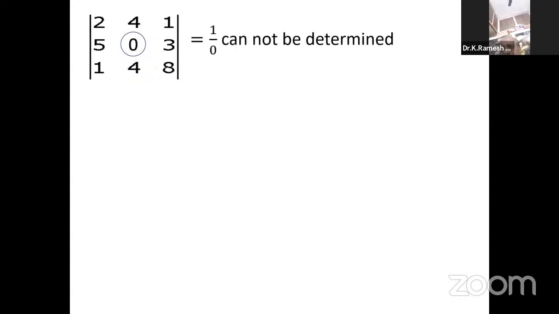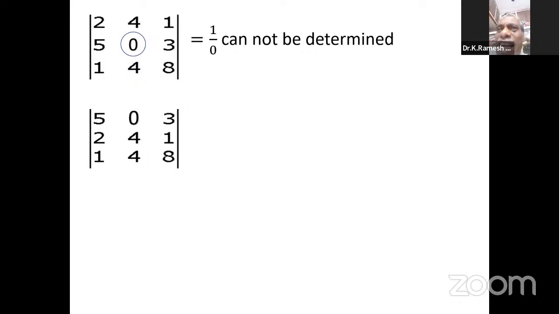In this slide, it is 241, 503, 148. As in the previous, we have seen that we have divided the central element 1 by 1. Here also, if you divide 1 by 0, division by 0 is not allowed. It is not possible. So what we will do is, we will exchange any two rows. That is, I will exchange 241 with 503. So when 50 goes upwards, and when we are interchanging these two rows, then the value of the determinant will change with its sign. So it will become minus.